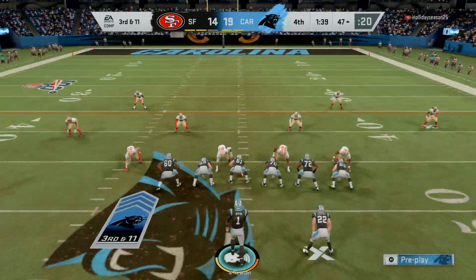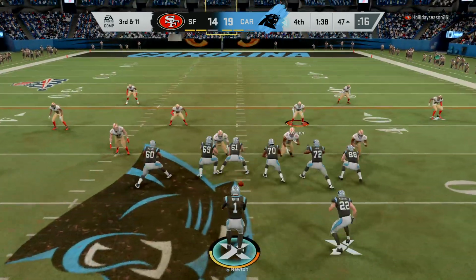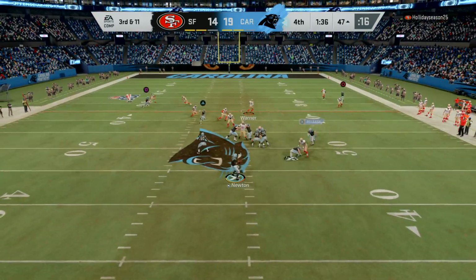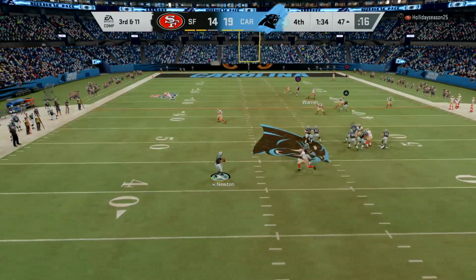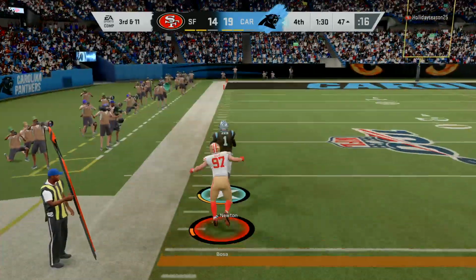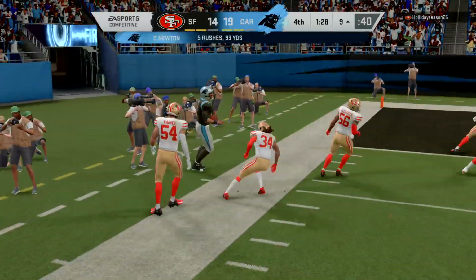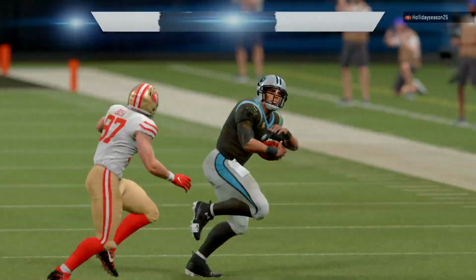56. Mike. Right there. 56. It's going to be a long Newton to throw. Dancing to his left. He may try and run for this. And some room to maneuver. And he'll head out of bounds inside the 10. Mark him down at the 9.